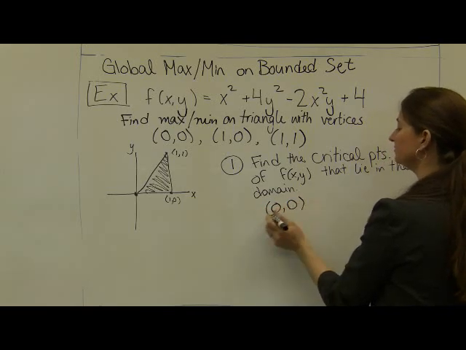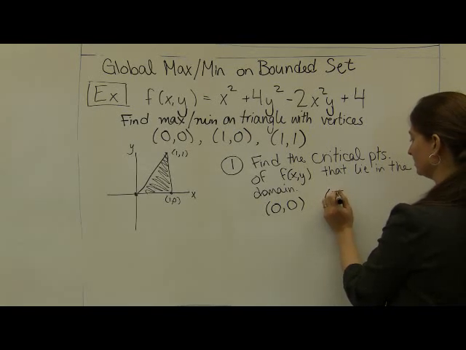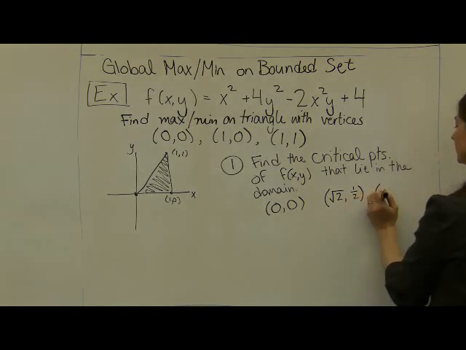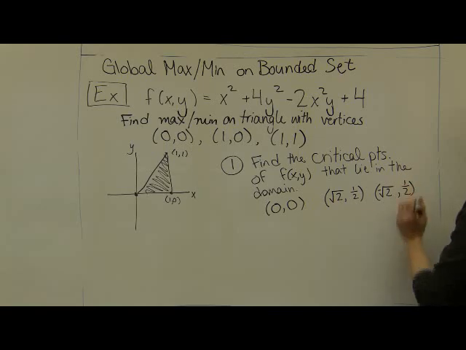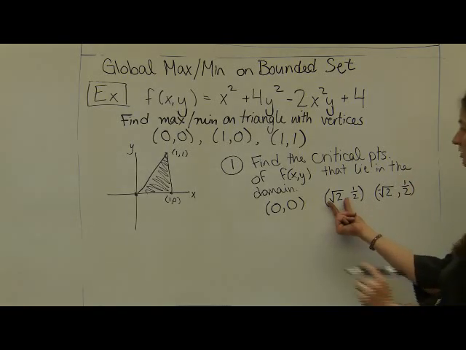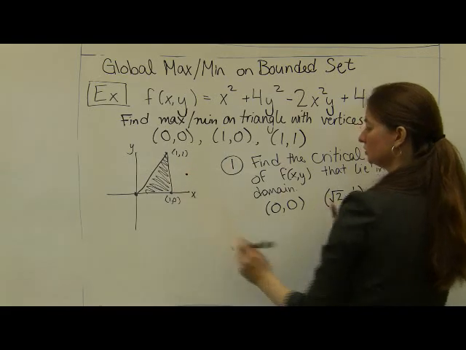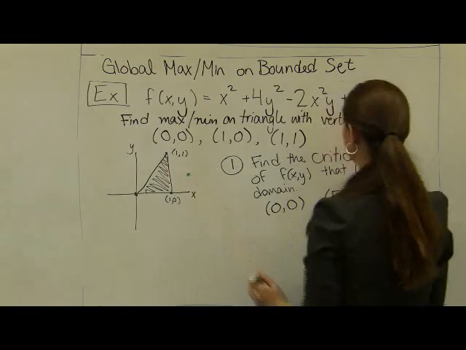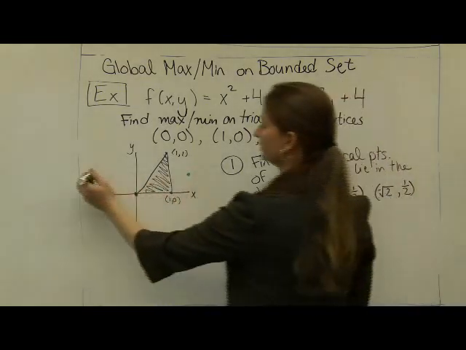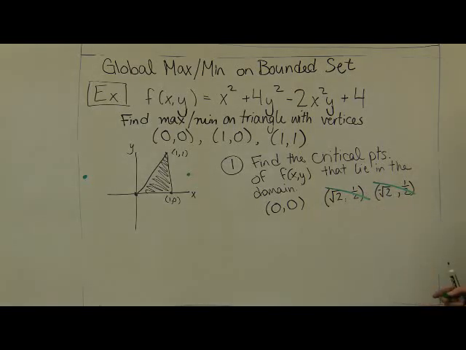We had a minimum value at 0, 0. We had a saddle point at square root 2, 1/2. And we had another saddle point at negative square root 2, 1/2. But notice that square root 2 is about 1.4. So this square root 2, 1/2 point, I'll draw it in green, lies outside of our domain. And our negative square root 2, 1/2 clearly lies outside our domain. So it turns out we aren't going to have to worry about those points.